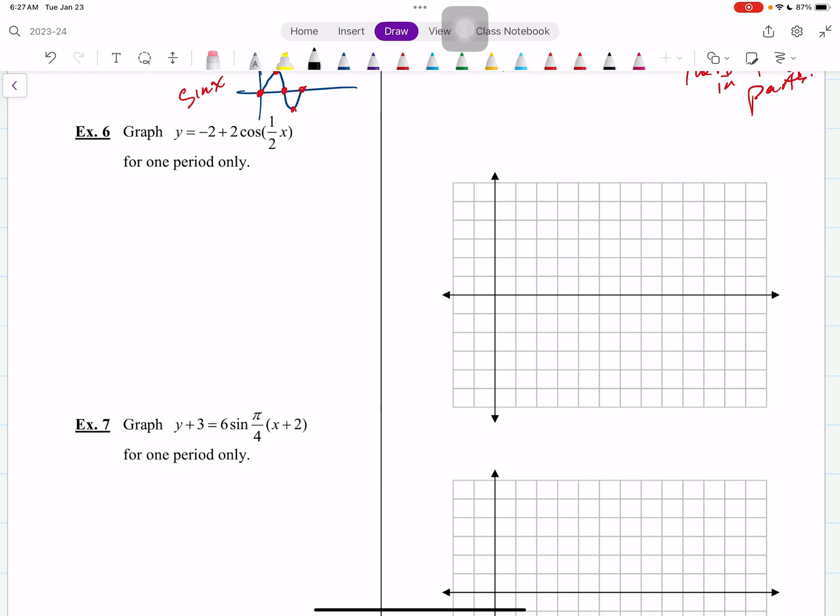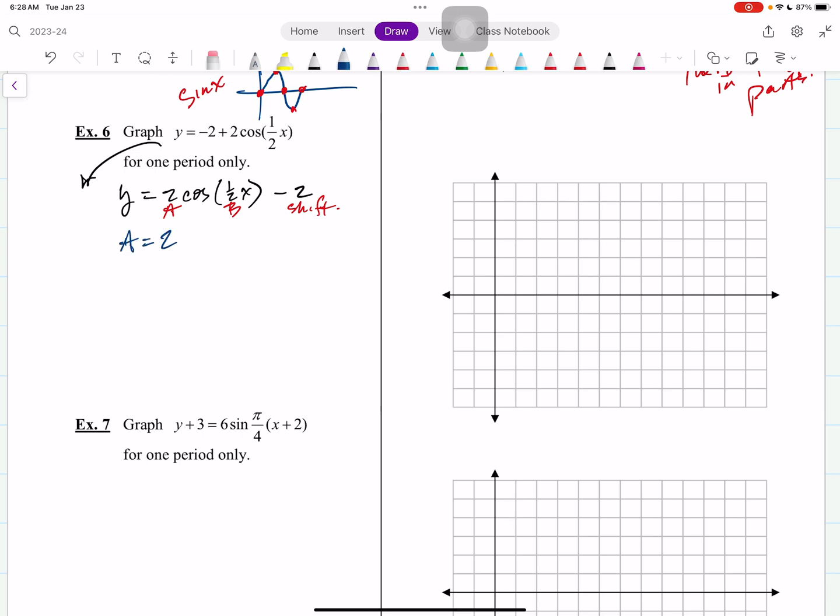So this one is already explicit, meaning that y is already solved for. Here, let me just rewrite it a little differently. I'm going to switch the order here so you can see something. So I'm going to write it as 2 times the cosine of 1/2 x. This, when it's adding -2, that's the same thing as subtracting 2, and there you go. Okay, so now we can see the amplitude. I can see B, and I can see the shift. This is your shift. All right, so let's write down what we know. Okay, so I know the amplitude is 2.